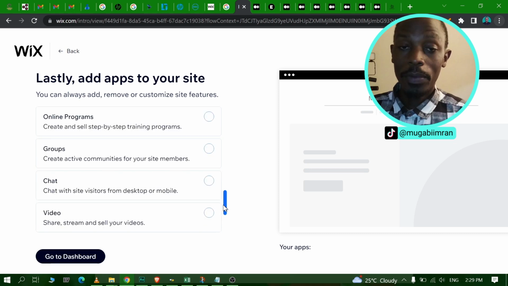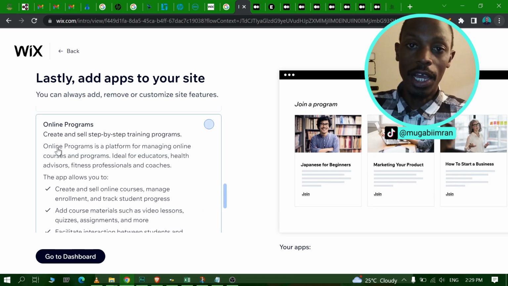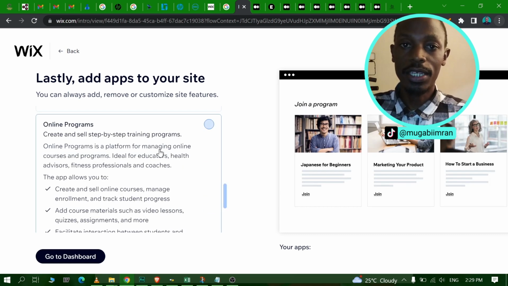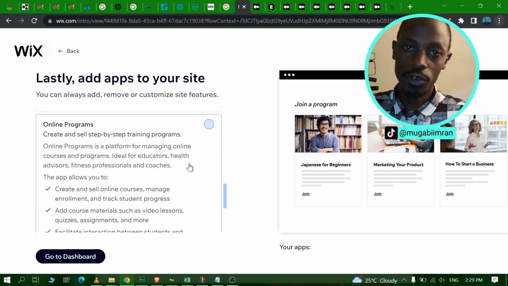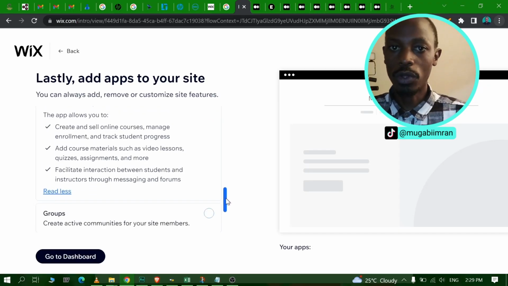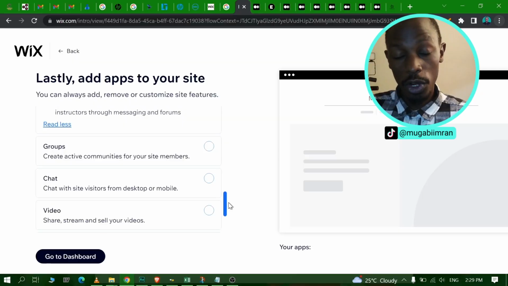Okay, and by the way, everything is within the app, including the quizzes, the assignments, and even uploading your video lessons. You can easily do that on the Wix dashboard. Plus, there is a part, it's called like a forum or groups, whereby you can interact with the students. Students can ask the teachers questions. Other students can reply to other students with photos, simple comments. Very interesting, very wonderful app. So it facilitates the interaction between the students and the instructors.